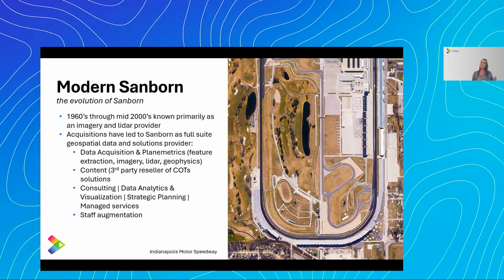We have a whole consulting side. About 3 years ago, we acquired a company called Applied Geographics, and they provide data visualizations and data analytics, and in some cases are the support behind a GIS department. We also have staff augmentation. We have a full geophysics group that maps subsurface, which is really intriguing to me. So if you want more information, please visit our website.